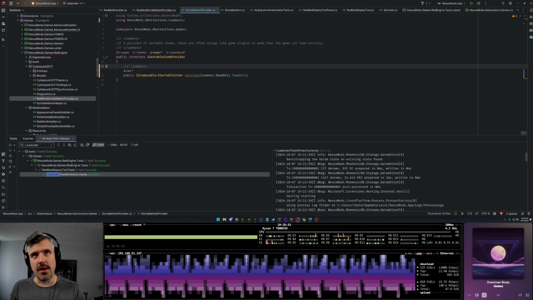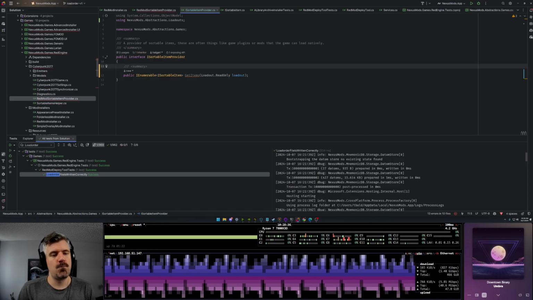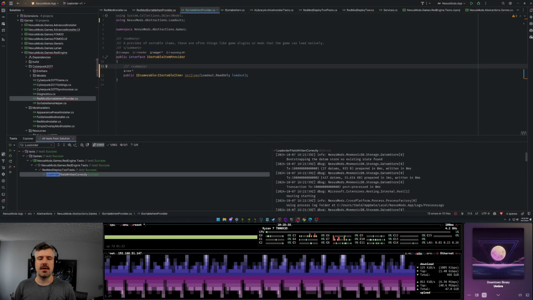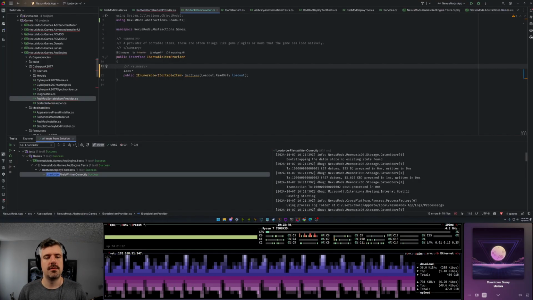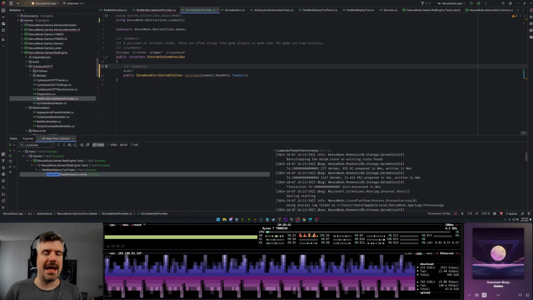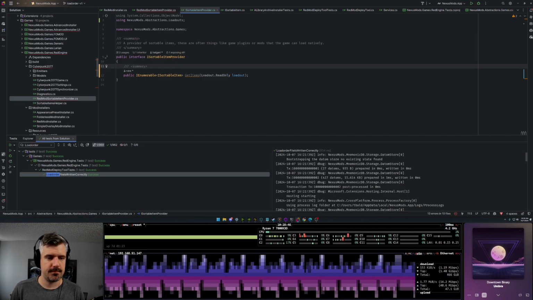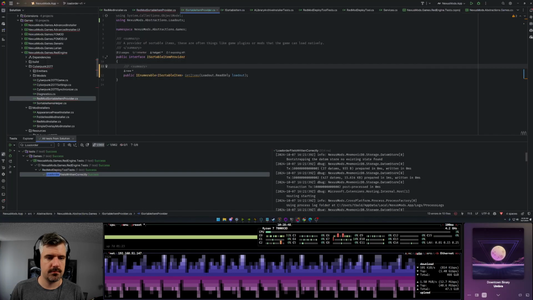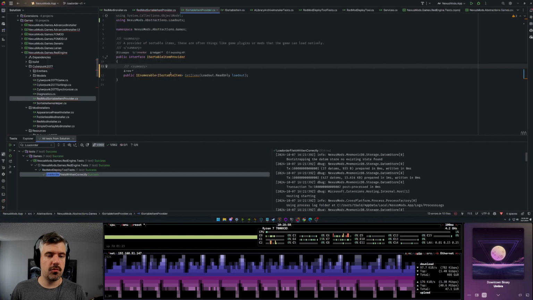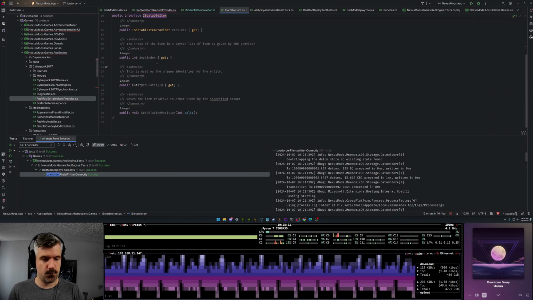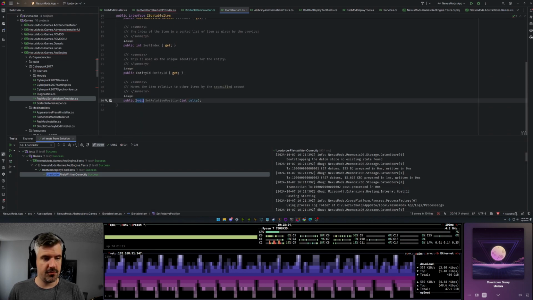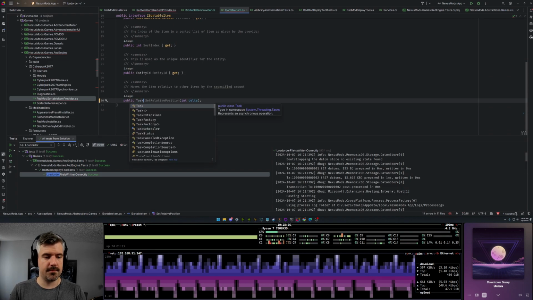So for now, we're not even going to worry about enabled versus disabled in the context of the editable side of this. The other thing is, when we set this position, we do want this to be a task.